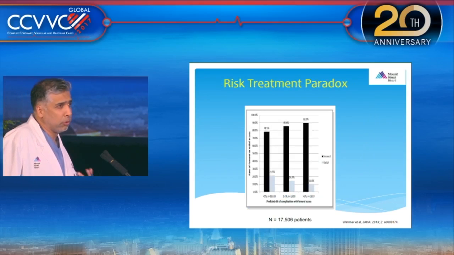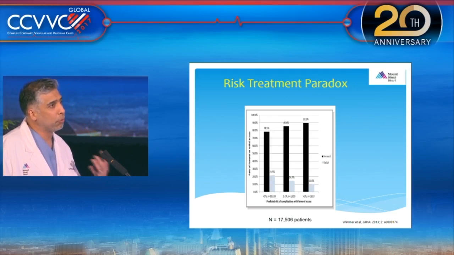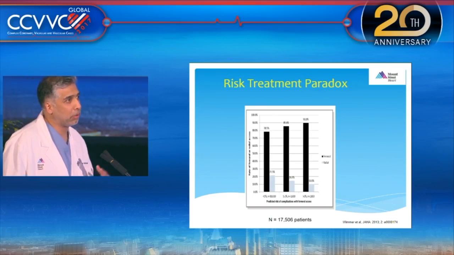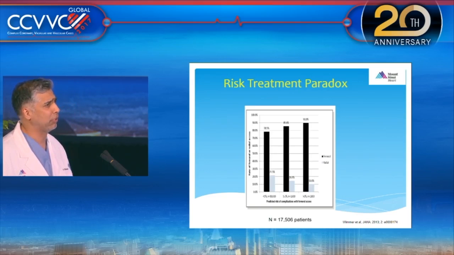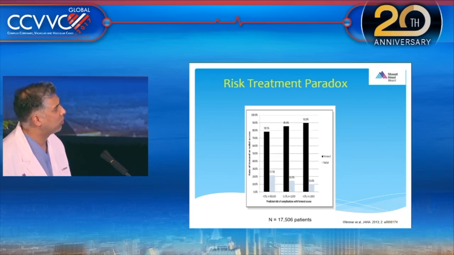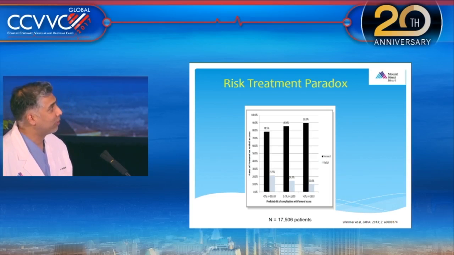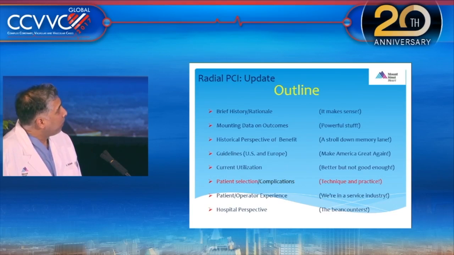And unfortunately, as I alluded to in the 2013 assessment, the radial utilization is in those people actually that are least likely to benefit from it. So this study looked at patients and separated them by their predicted risk of having a femoral complication, bleeding or vascular complication. All the way on the left are those at lowest risk for a femoral complication, middle is intermediate, and on the right is the highest risk for a femoral complication. And as you can see, the black bar, which is using the femoral, increased despite the increasing predicted risk of a femoral complication. So it should be the opposite of that, obviously. So that goes to patient selection.